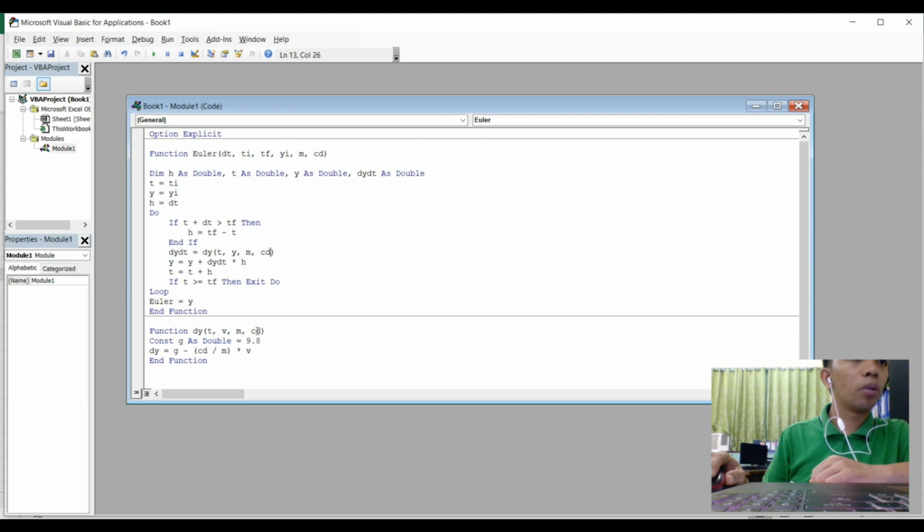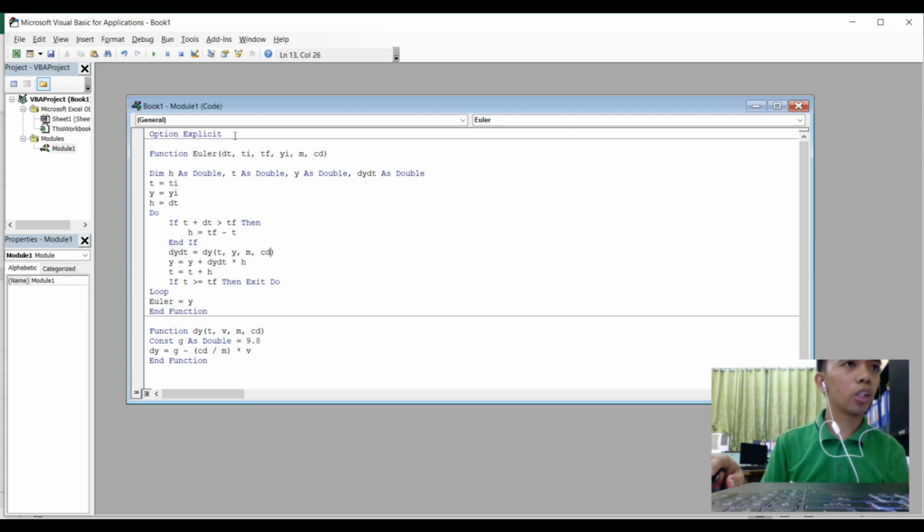So that would mean g minus cd over m times v will return the value g. So I'll have erratic values. So I'll have wrong answers. And I won't be notified of that, because if there's no Option Explicit, it would be fine for our code that we introduce undeclared variables.